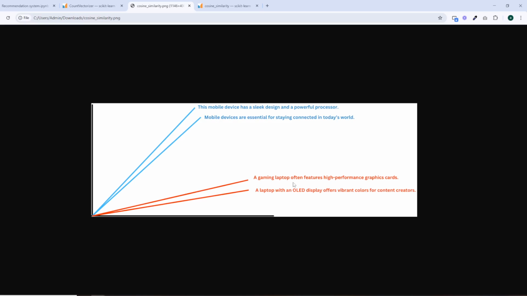In the same way, these two texts are very similar, that's why these two are very close. It doesn't focus on the context, it just focuses on the similarity of the text. Currently, just for your understanding, I have provided English sentences, but in reality these will not be sentences, they will be in numerical format, all in some vector. Now these two are similar and these two are similar, but this blue line and this orange line are very far because the texts are not very similar.